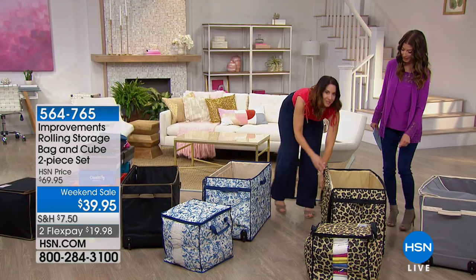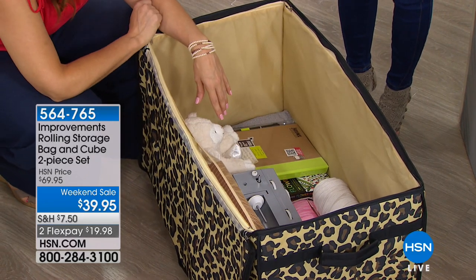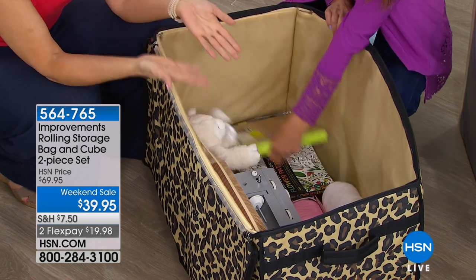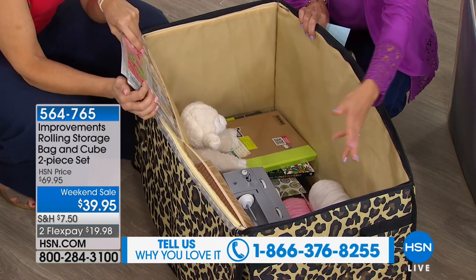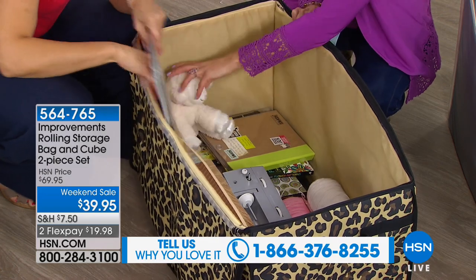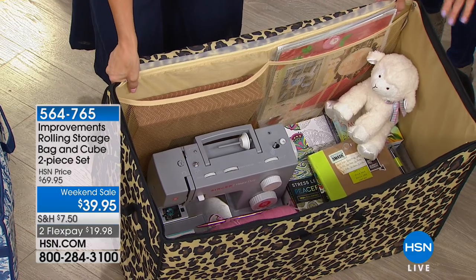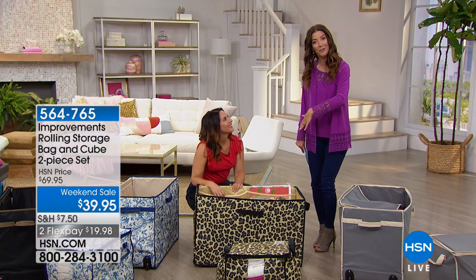We have a full-size sewing machine inside — if you're not blessed enough to have your own crafting room, here's your crafting room on wheels. Wheel it right out to your workspace, whether it's your dining room table or a little desk. Maybe it's scrapbooking materials, extra fabric, yarn, accessories, a full-size sewing machine, or stuffed animals for the kids you want to set aside while staging your house for the realtor. Think about all the things you need to do this summer to get organized.